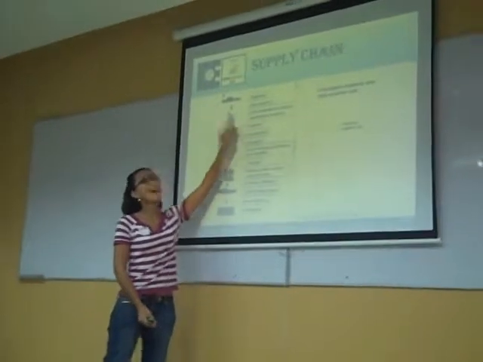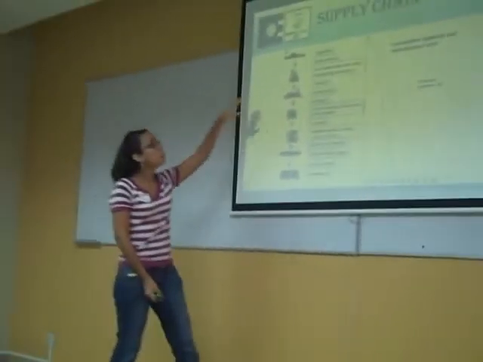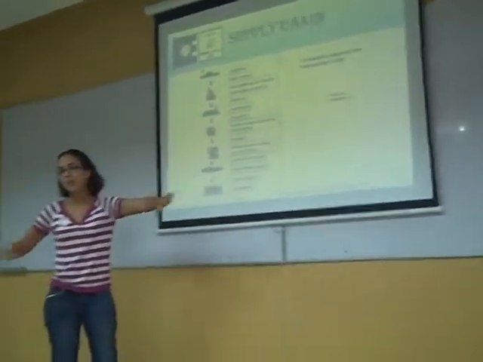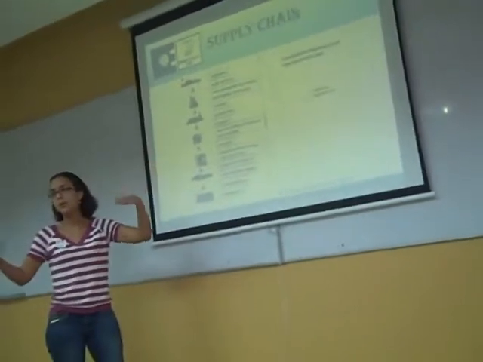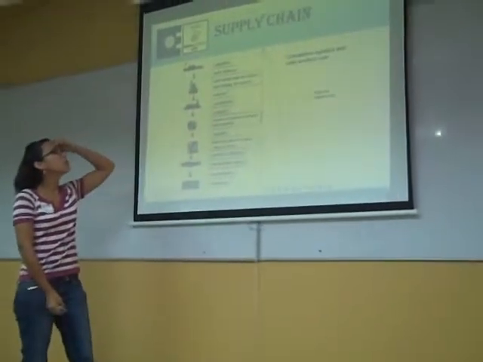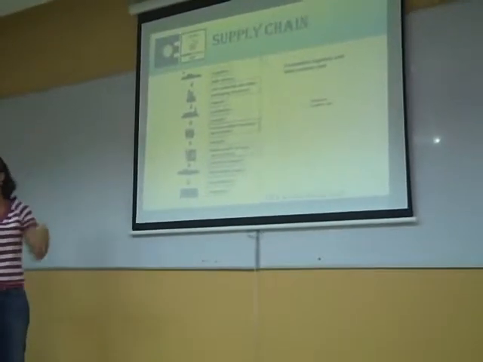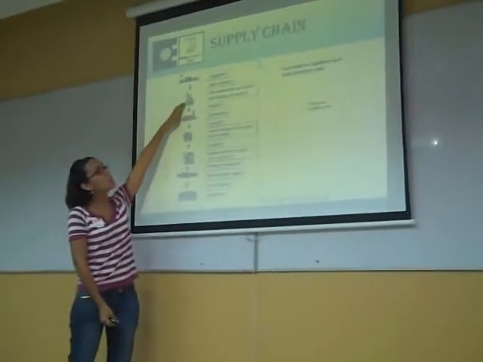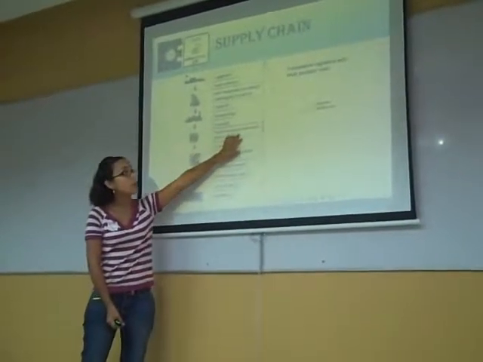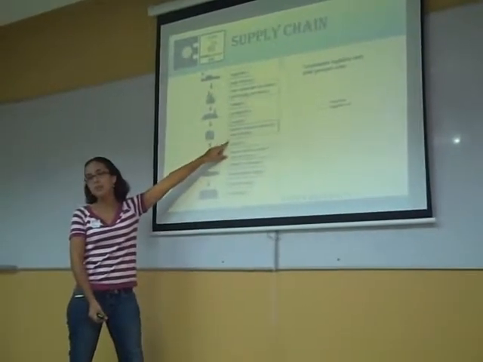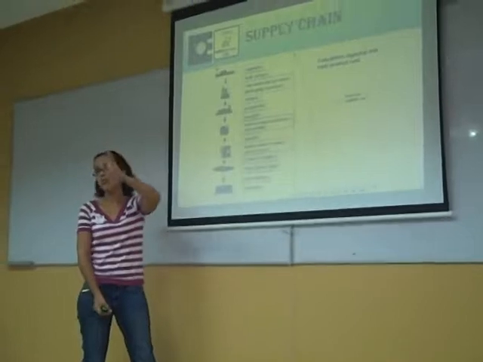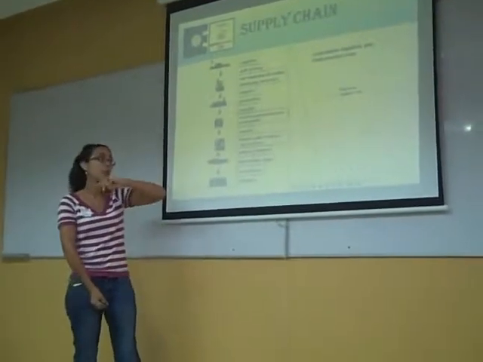For example, suppliers. I think we use normally that word, but maybe bulk delivery, that's maybe a new one. It is when you transport huge quantities or big amounts of things, and then you have the raw materials. Sometimes we use raw materials also in the classes, and you continue with the chain. You transfer to the production system, and then you have work in progress. Also, we know that as WIP, but it's also called work in process. So you have the two terminologies, work in progress and work in process.